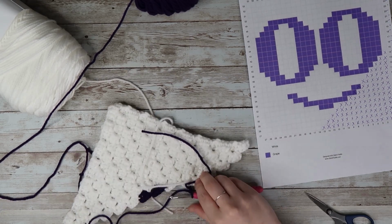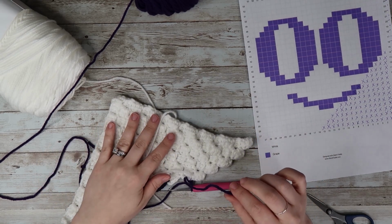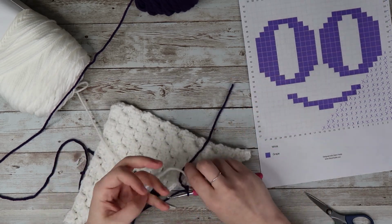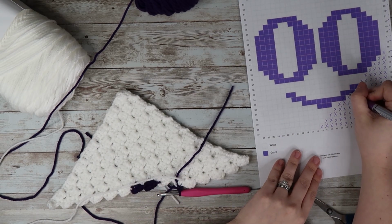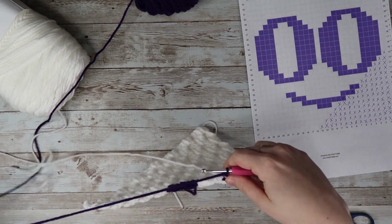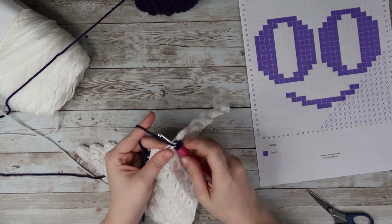And then I don't mind that my tail is gonna be on the right side of the work, because I'm gonna weave this in, so I'm not gonna see it anyway. So I just kind of leave it out and hiding. So then we've got 1, 2, 3 in the purple. And remember, we're going to carry our white yarn, not our purple yarn.